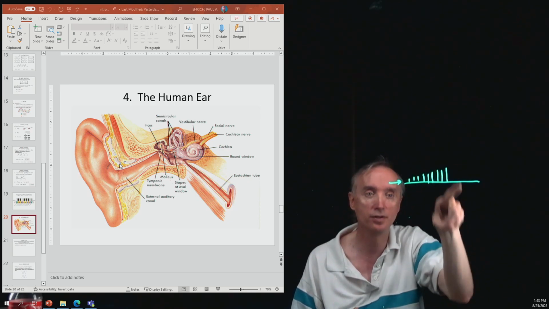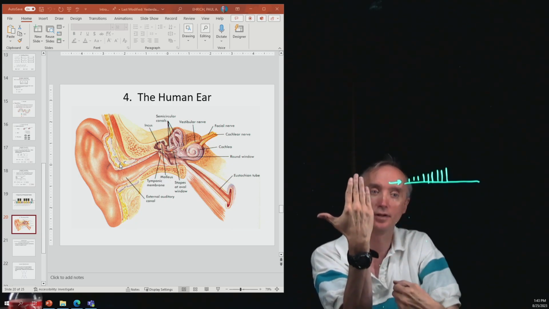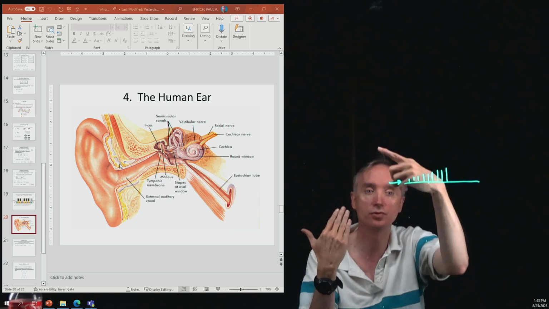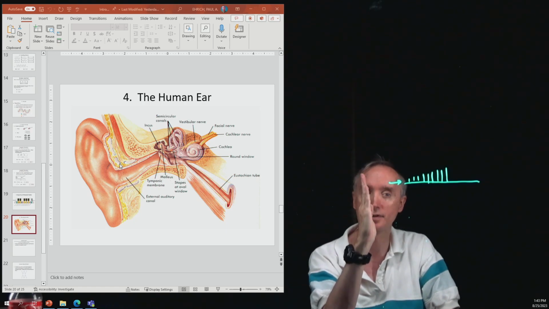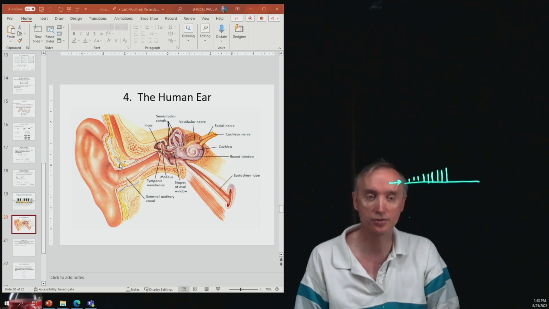So you got one that's doing this. So imagine that's in the plane of my hand. And then you've got another one that's going towards you. So that'd be like this. And then you got a third one that's like this. So three different planes of orientation.